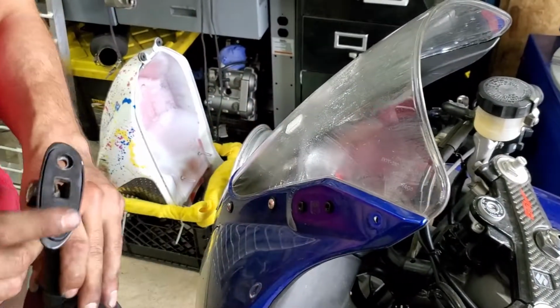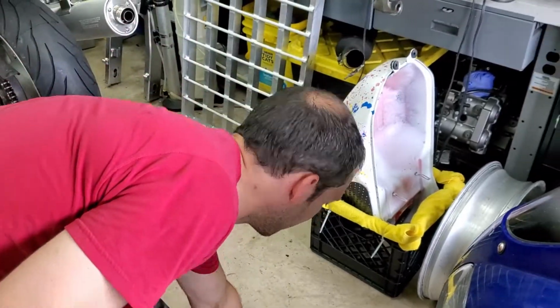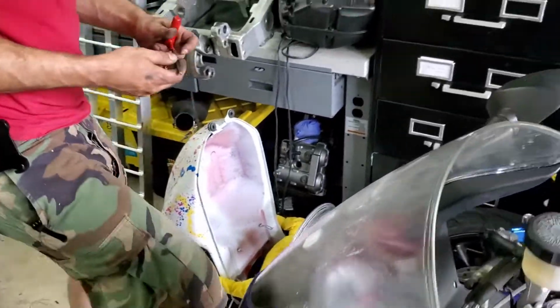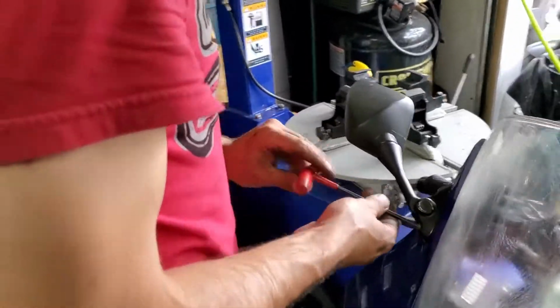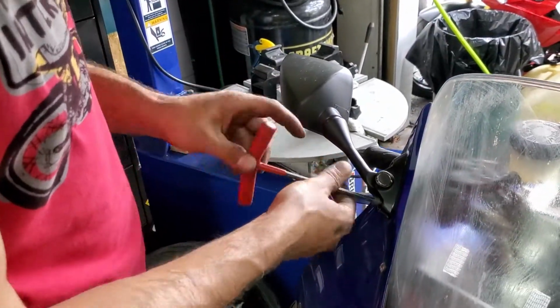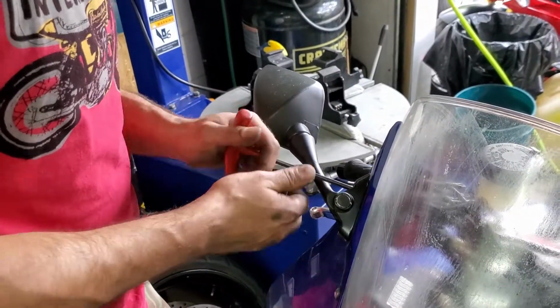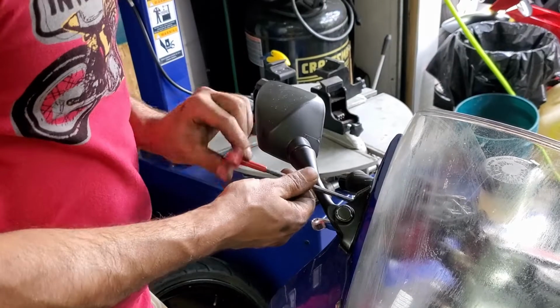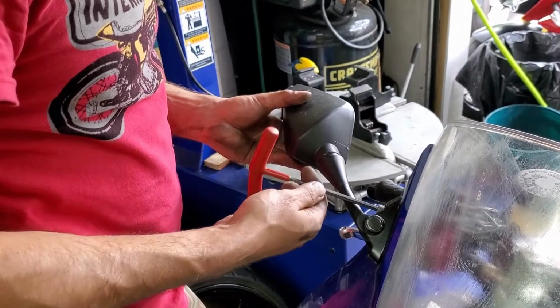So something you don't want to lose is in the mirror base there's a little rubber gasket. They like to fall off and disappear into some weird region of the garage, never to be seen again. And if you bolt a mirror without it, then you probably will have shaky mirrors and maybe potentially cracked plastics.